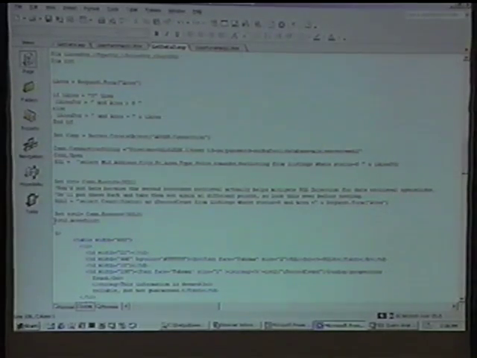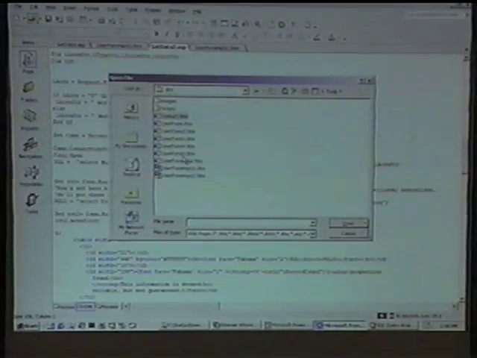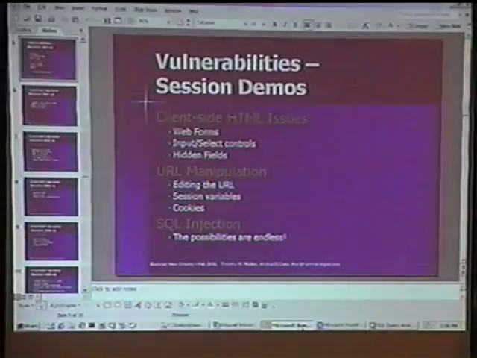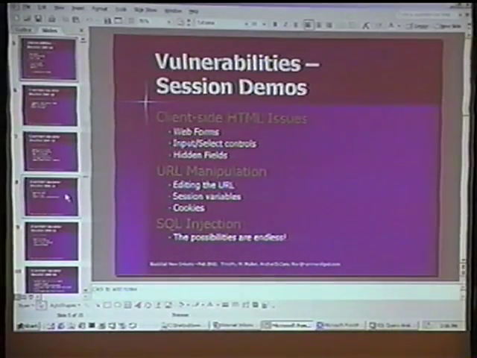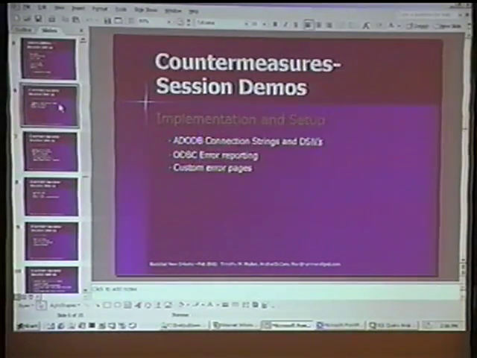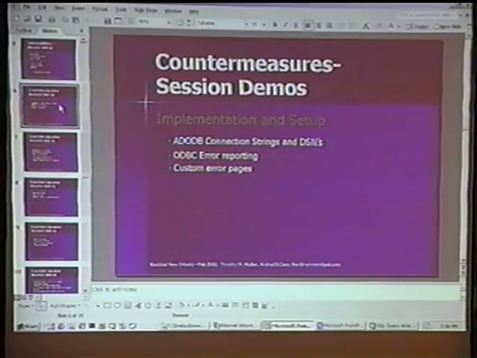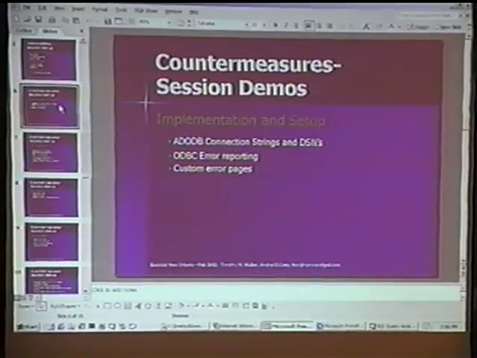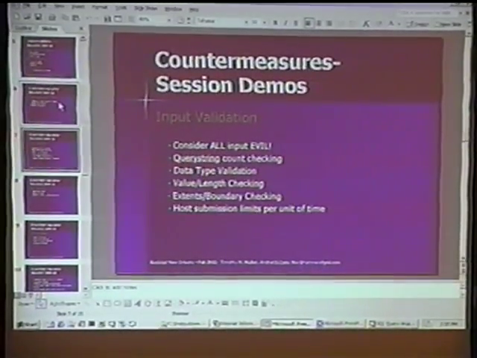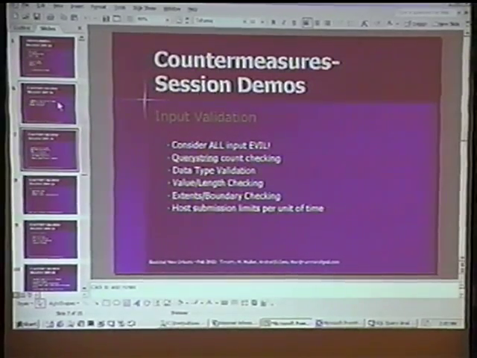So let's take a little bit better look at what we could be doing here. I think this corresponds with a slide. Let's talk a little bit about the countermeasures here. I've jumped ahead of one, I'll go back to that one.